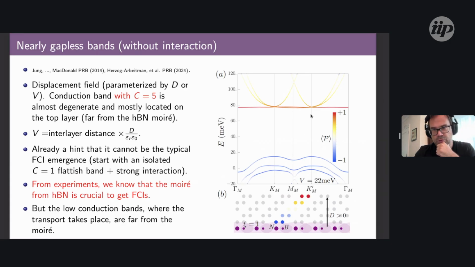So it's a bit counterintuitive, because what you measure in terms of FCIs is the physics of the conduction band. But the effect of the Moire, naively speaking, you expect to be maximal for the states which are close to the hBN substrate. So that's the relation between what we will use as V and D, the displacement field. And as I mentioned, the physics is in the conduction band. And as you see, the gap is almost zero between the flat band that you have here and the dispersive band. So it can be the analog of the simple picture I was showing for twisted MoTe2. Already there, you need to take into account more than one band.